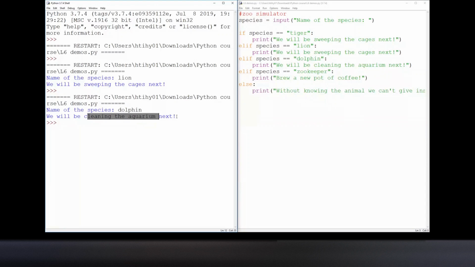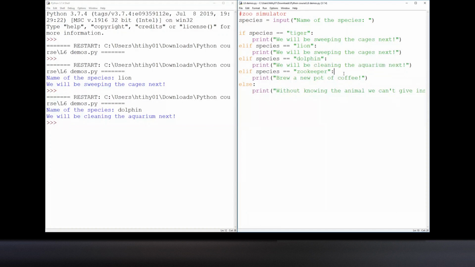A dolphin needs some water to live in, so instead of sweeping the cages, we're going to be cleaning the aquarium. So this is not a very complicated example. Tigers and lions obviously live in cages, therefore we need to clean the cages. As you can see here, the dolphin lives in an aquarium.